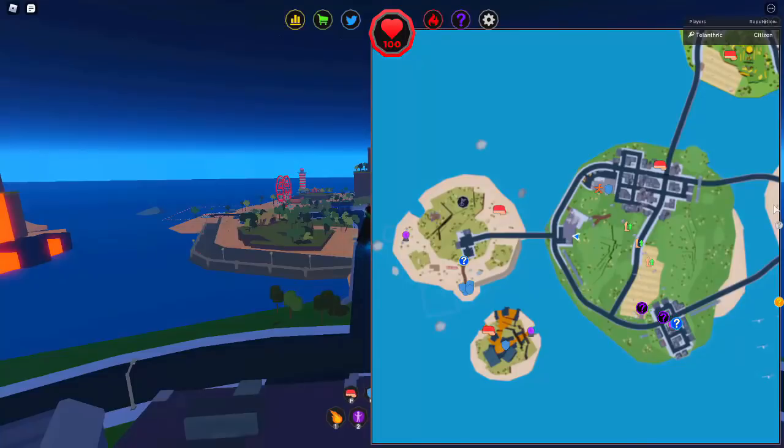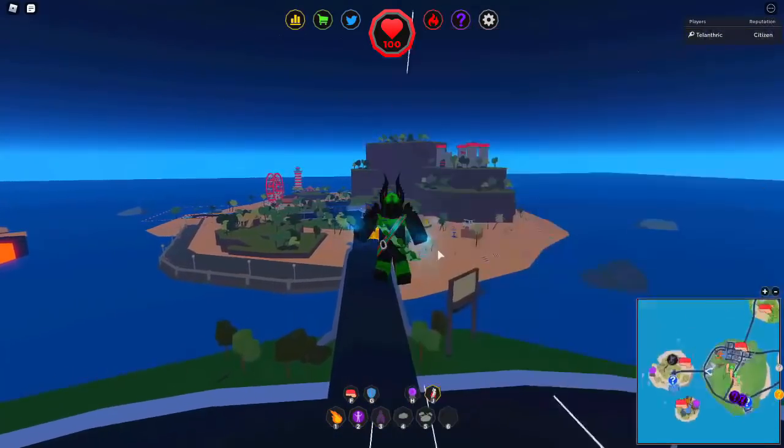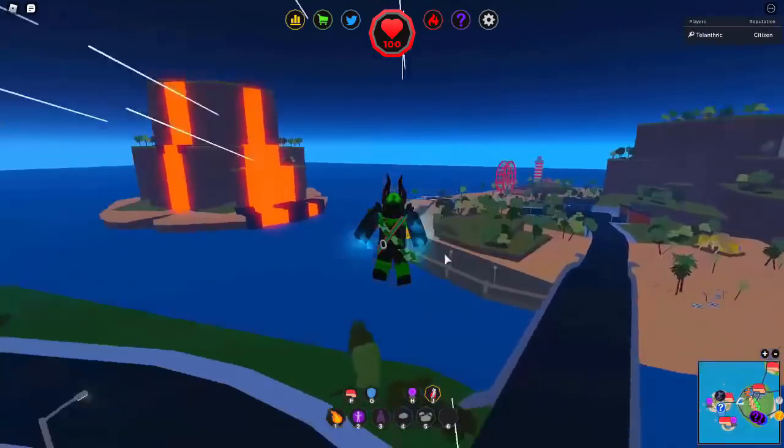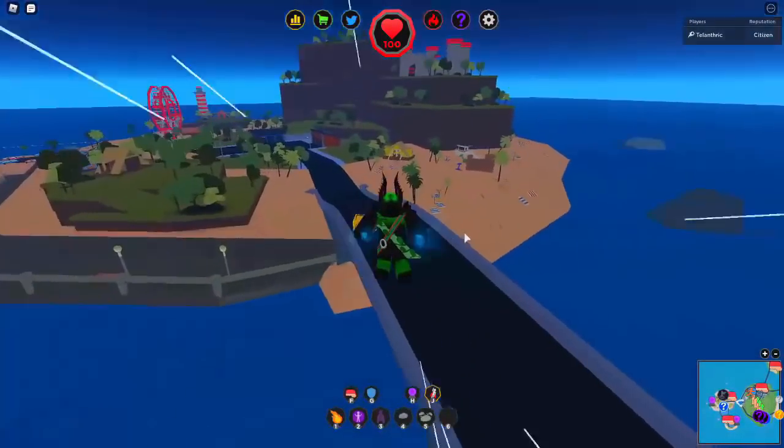So what you need to do is, that's the island we spawned at. We need to go to the island on the left and then keep going to the island on the left of that. Because this is Beach Island, you're going to have an arrow pointing to it, so just follow the arrow. Again, the arrow glitches sometimes.